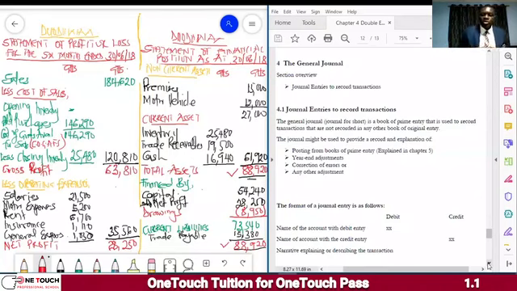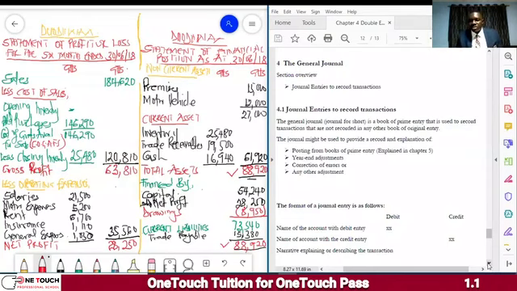Okay, good. So how do we make a journal entry? Now the format of a journal entry is as follows. It follows a format just like the trial balance. A journal will have a debit and a credit. So the transaction that needs to be debited must come first, and the transaction that needs to be credited follows. And when you are done, you tell a story. What have you done? You narrate it. So maybe if it is cash sales 5,000, it means that you need to debit cash 5,000 and credit sales 5,000. Then you indicate that this is a cash sale.